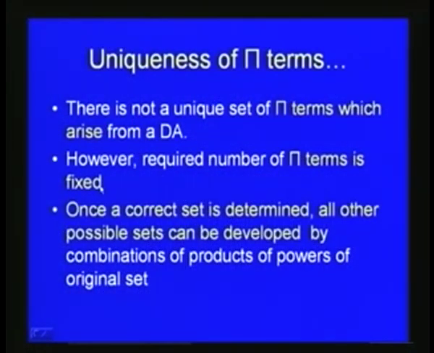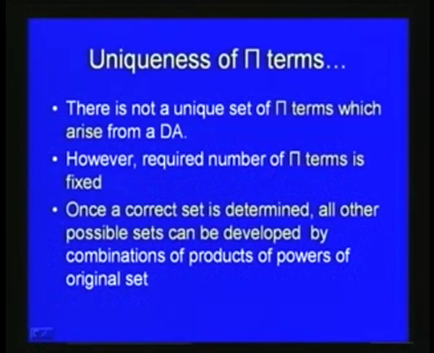So however, the required number of pi terms is fixed. In the analysis which we have seen, the basic steps we have seen earlier, the number of pi terms is fixed. So there is not a unique set of pi terms which is coming from the dimensional analysis. Once the correct set is determined, all other possible sets can be developed by a combination of products of powers of the original set.